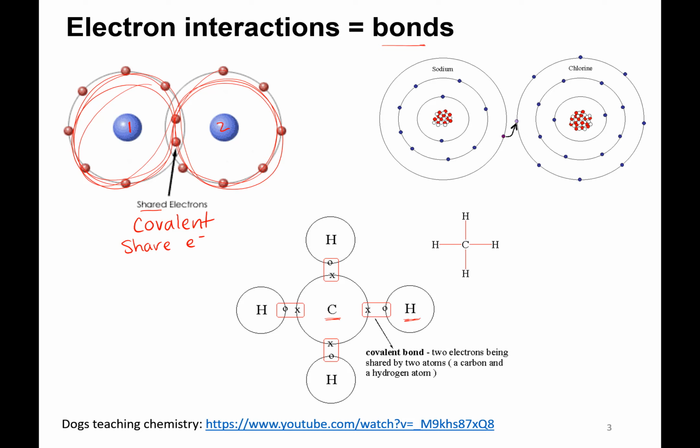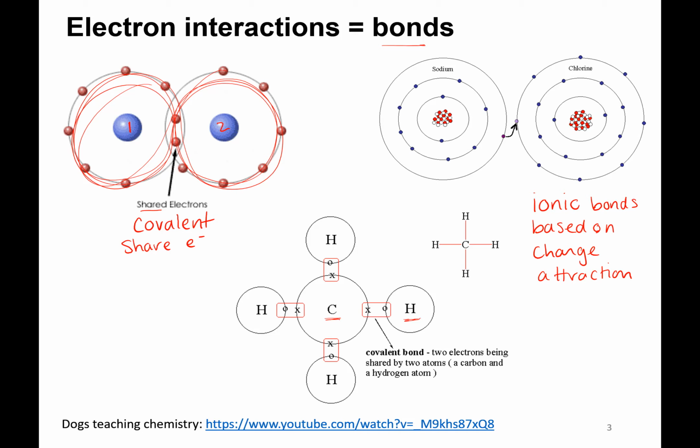We're also going to talk about ionic bonds. And ionic bonds are different in that these are based on charge attraction. We'll talk more about these in a minute. We're not going to be drawing molecules in this class, but I want you again to understand why these bonds are important and what the different ones mean.